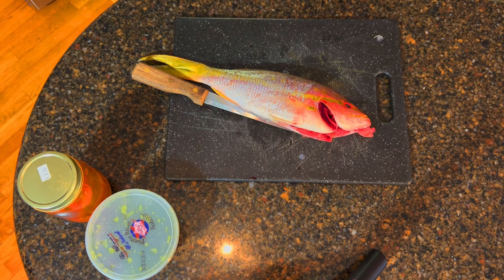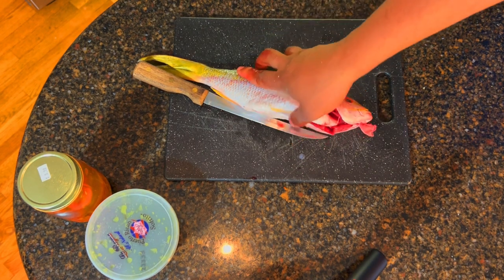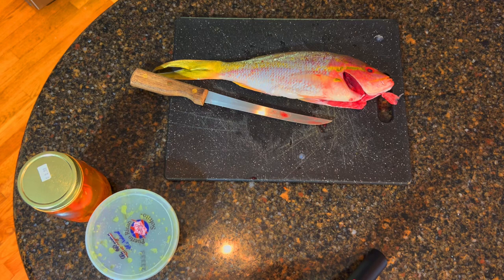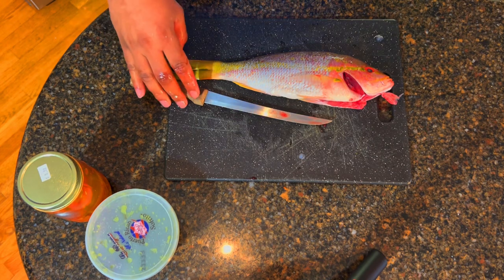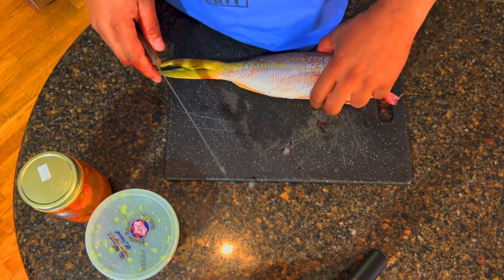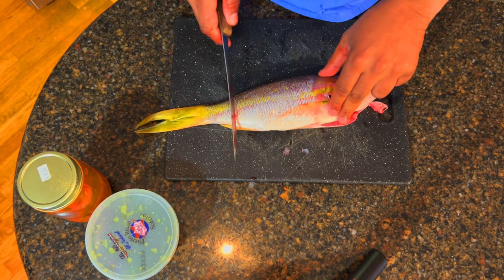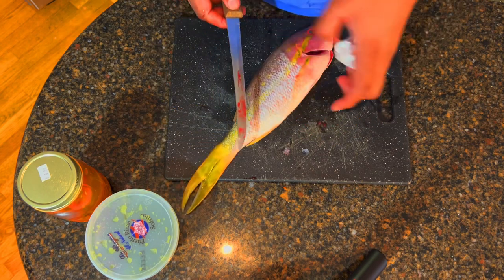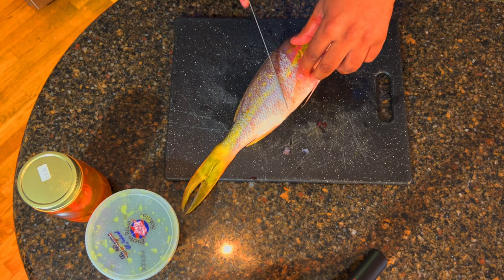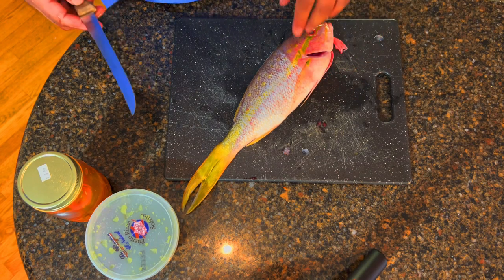All right, so what I'm gonna do now, I'm gonna get off screen here and just rinse this a bit. Some warm water, clean that out, and I'm gonna bring my fish back to the board, okay? Now, if you wanna steak the fish, you can just go ahead like this. If you're gonna deep fry before you season the fish, you could score it like this so the seasoning can get in.